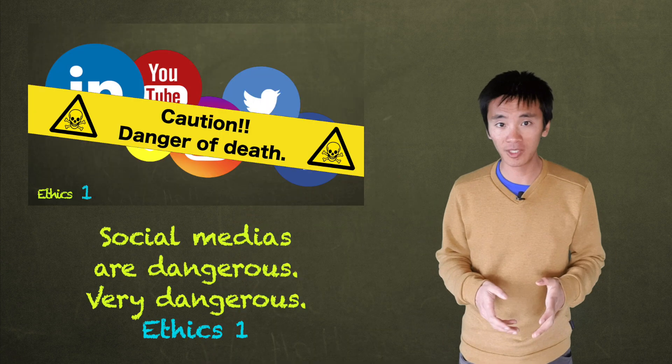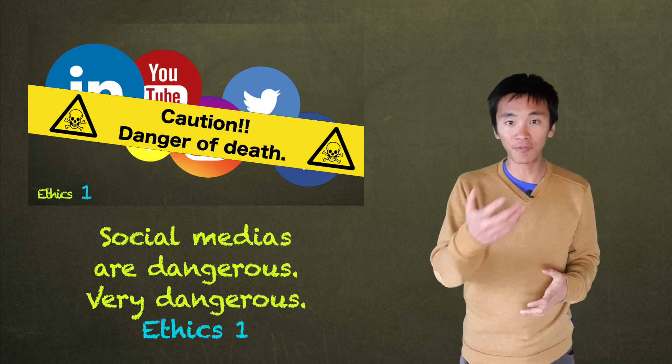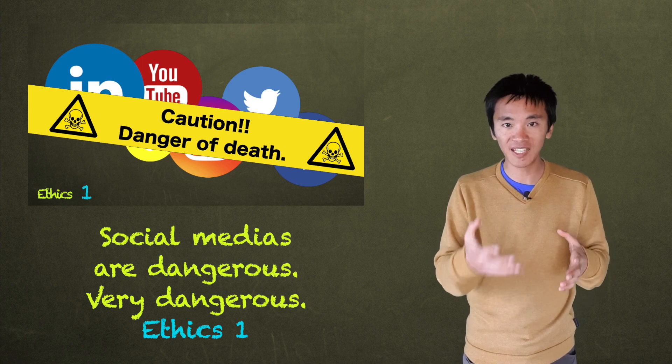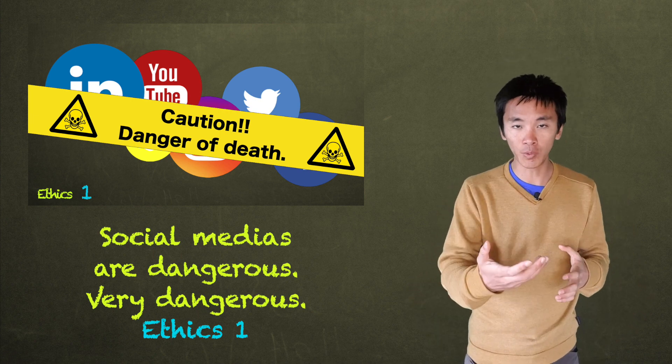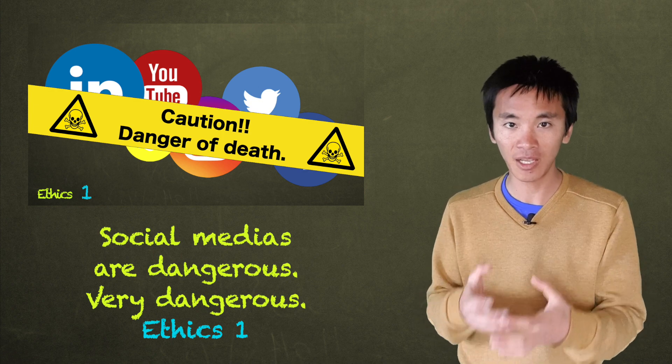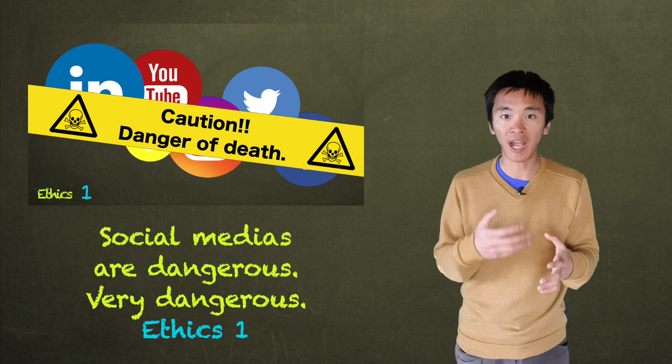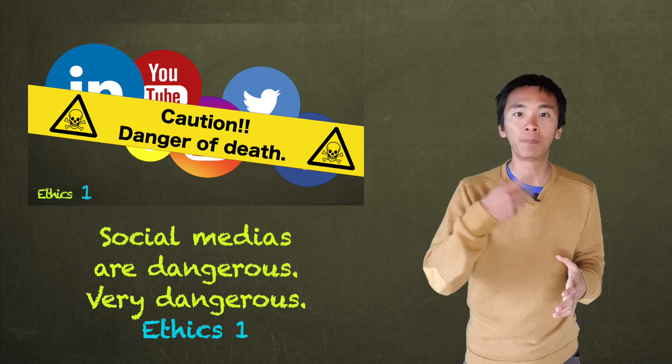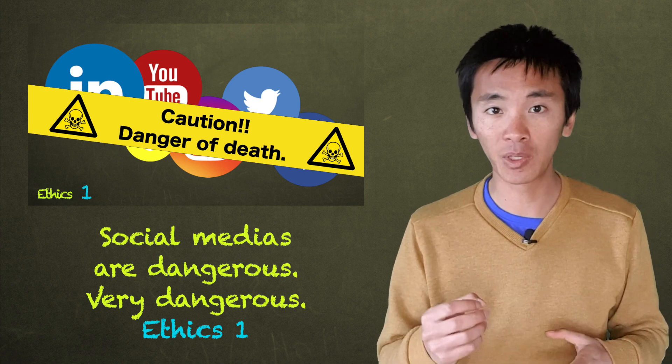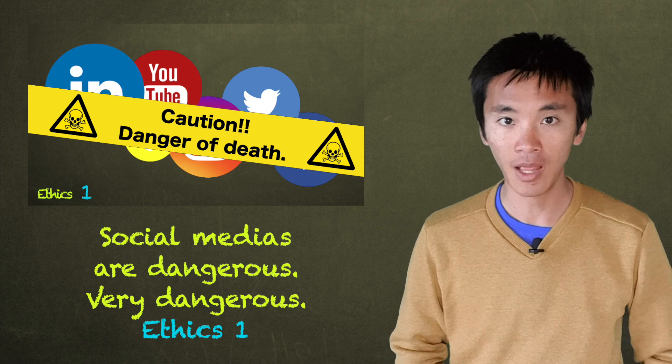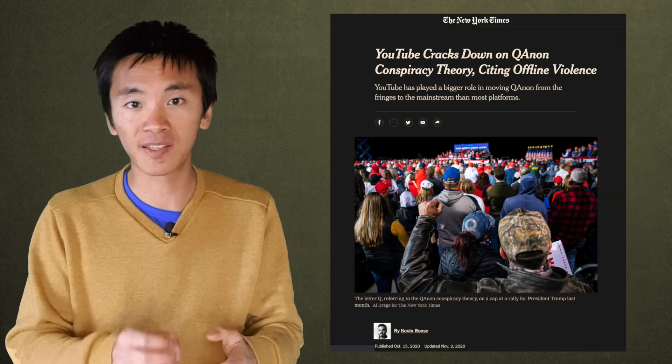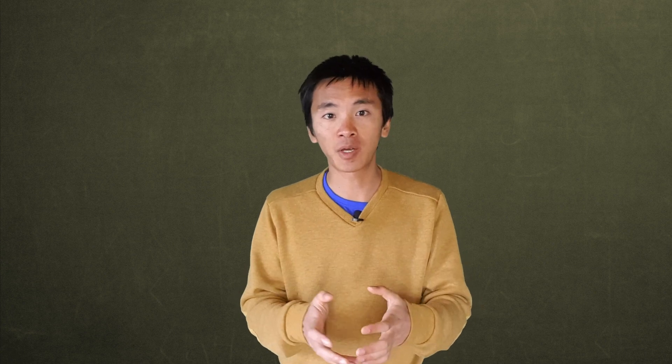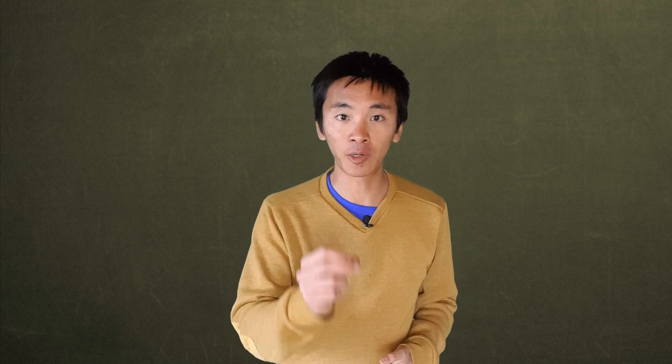Unfortunately, because of organized disinformation campaigns, and as discussed in the first episode of this series, if algorithms are not actively designed to be robustly beneficial, then they will likely be hacked by malicious actors that want to promote their views or to spread disinformation. This is arguably what has happened in the case of climate change. Most search engines have ended up recommending life-threatening unscientific content to billions of humans, not because they were designed to be bad, but rather because they were not designed to be robustly beneficial. The only exceptions here were Google and YouTube who announced publicly back in 2019 that they would invest a lot of means to combat disinformation. And what we've just found out here is that for the case of climate change, they did make the algorithms more ethical.